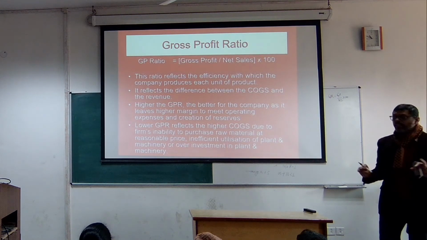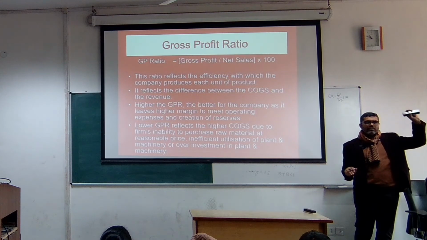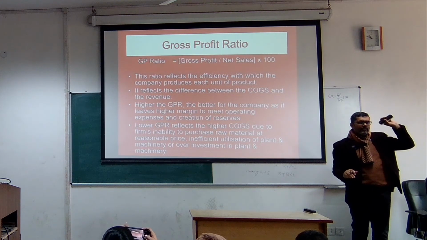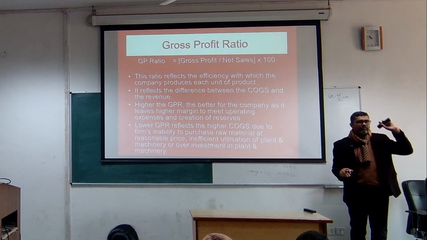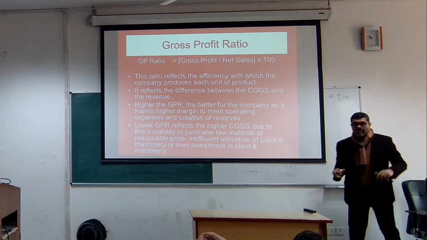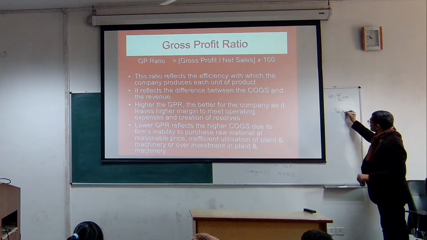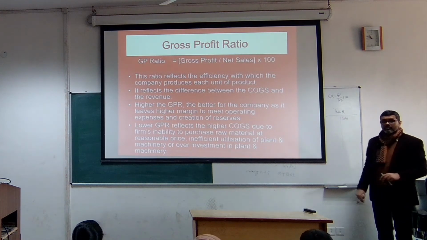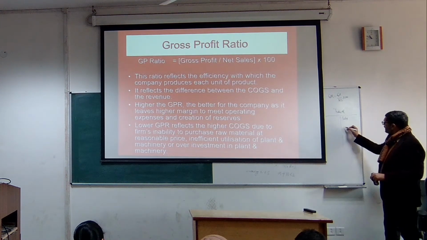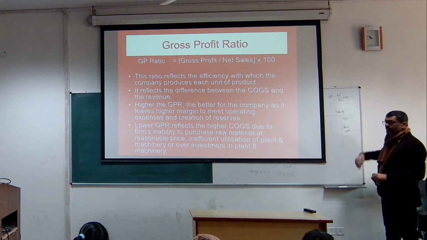Now, to calculate gross profit, you have to visualize, and I believe all of you have studied financial statement, right? And there you have made a trading account, for example. If you visualize it, let's say this is a trading account, right? On this side we have sales, and on this side we have closing stock. Clear?